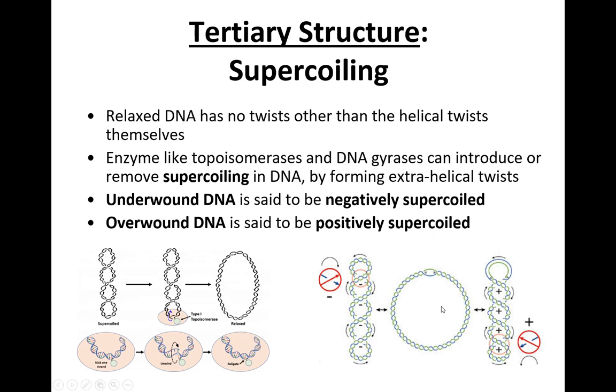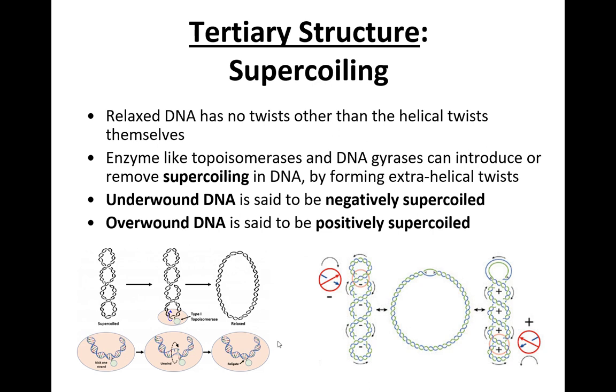So these molecules can exist in a relaxed form like this one, but can also exist in a supercoiled form like this one. Again, this is due to the action of the enzyme topoisomerase or DNA gyrases. And now they can form coiling in different ways. What I want you to see is, imagine this as an elastic. Then you can start twisting it, looking from the top to the bottom, and in this case I'm referring to the left side here. You can start twisting it clockwise.